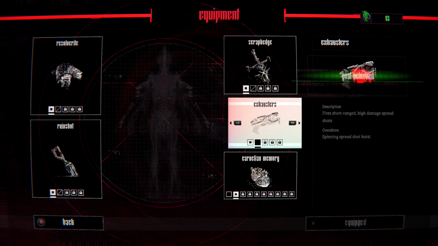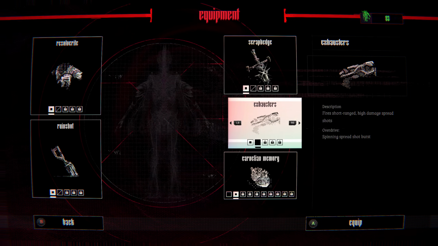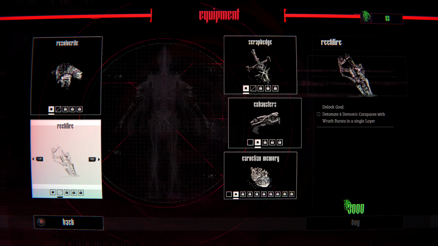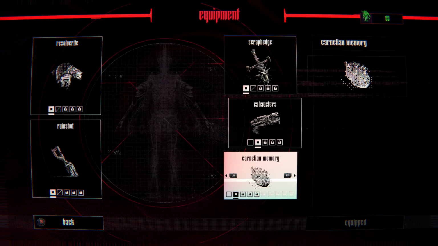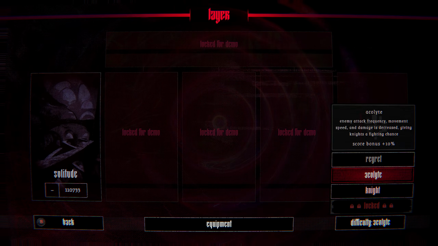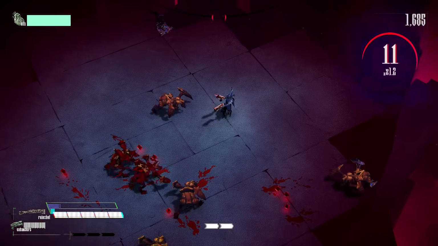We unlock the other pistol. Let's see what this is then. Short range, high damage, spread shots, and the overdrive is spinning spread shots. Ooh. Wait. Yeah, I need to try that. We definitely do the detonation thing as well, easily enough. Still know what these are, but yes. Also, that's difficulty down here. So we get extra skull, the harder. Are these guys, this is just a little shotgun. Was it smaller?